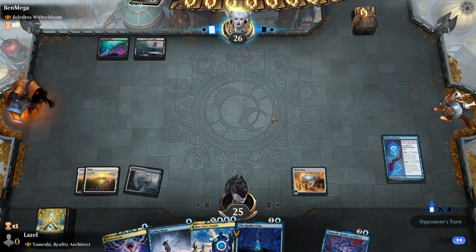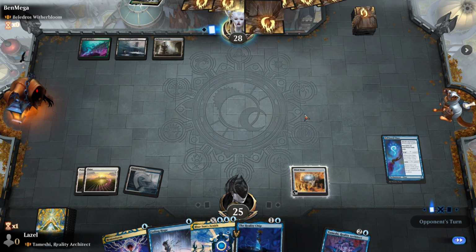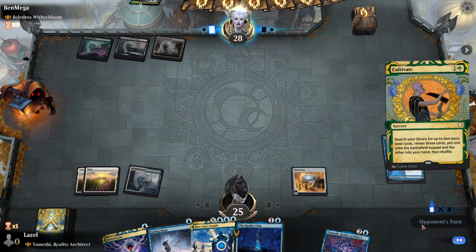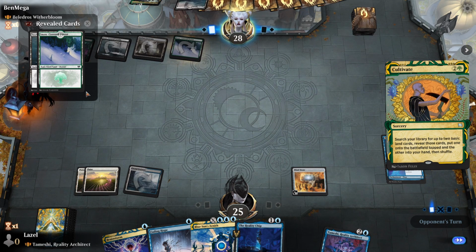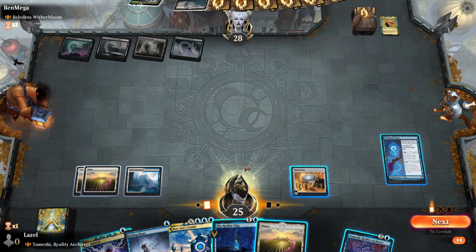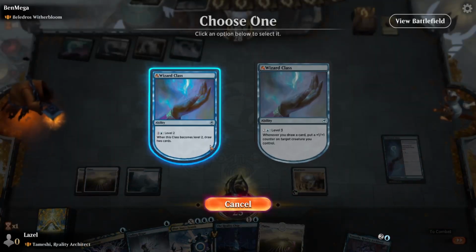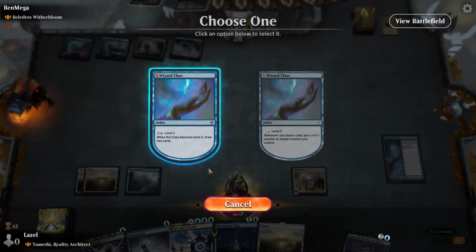Let's see if our opponent has any enchantment removal. Radiant Fountain. And a Cultivate, alright. Snowlands, so there is probably a Blood on the Snow in the deck. Right, another Plains. We are at 5, so drawing another 2 is fine.